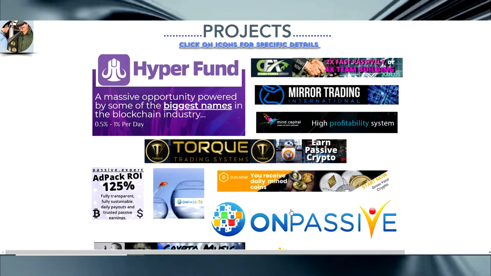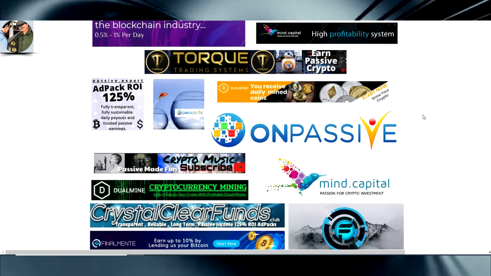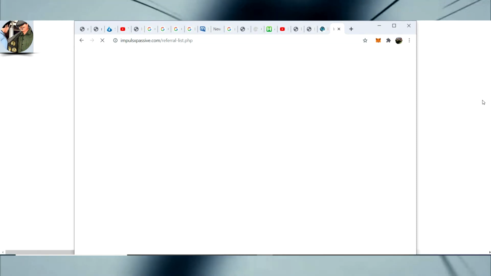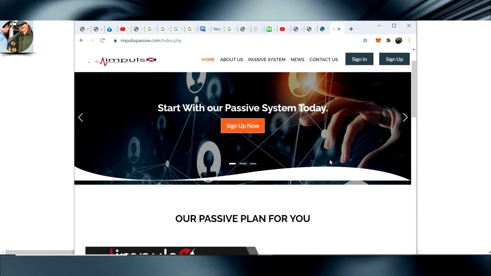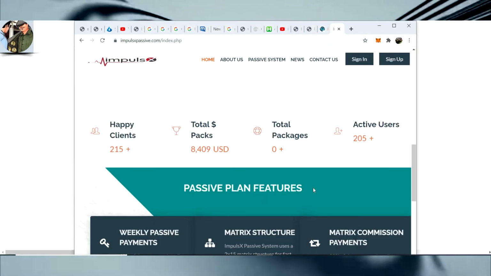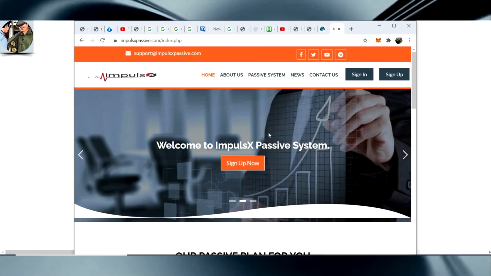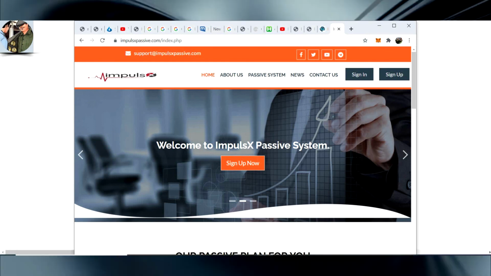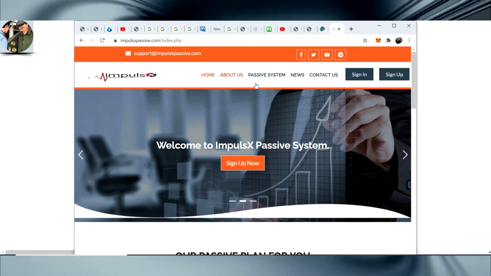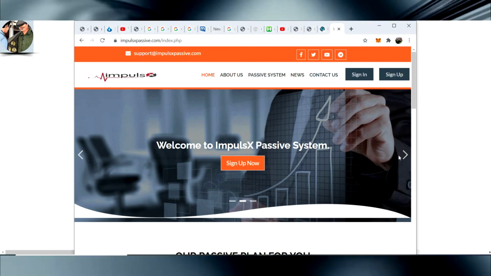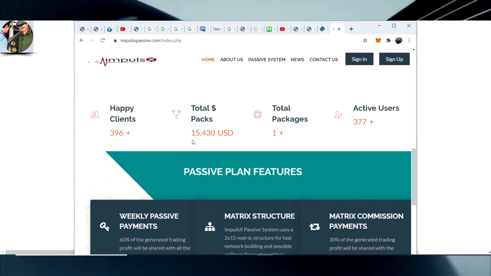Into ImpulsX, which is really exciting. That is actually super exciting. I can't believe I missed ImpulsX. ImpulsX is starting their own situation, right? These guys are passive trading bots. I threw in $100 for now, but I plan to get a lot more in here. This is just fantastic. People we know, people we trust, they have lots of big things and big plans. I mean, not near the size and scope of HyperFund, but a very trusted team, and certainly their heart is in the right spot, and I'm very happy to be getting on here.